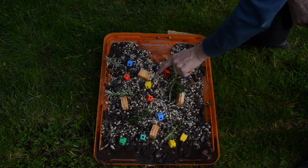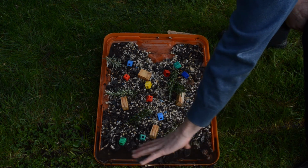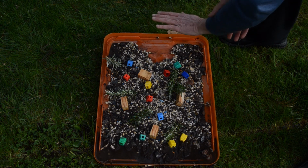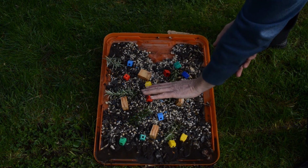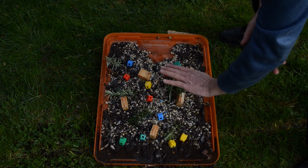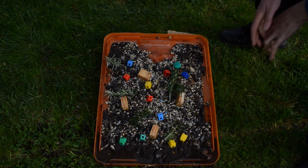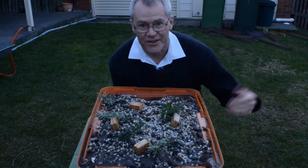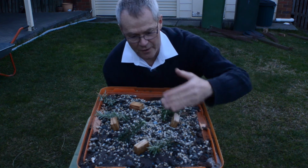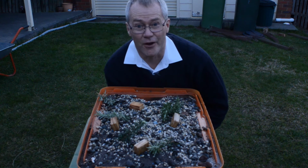A lot of the rocks are still here, and there's some soil still up here. But a lot of the soil has moved down to the bottom part of the tray, down here. Which leads me to believe that the action of the water has washed it further down. The harder, heavier things like the rocks have stayed, but the lighter soil has been moved down through the tray. So kids, once you've got your landscape set up, take a before photo. Then after you've run the water through your landscape, like I have here, take an after photo.